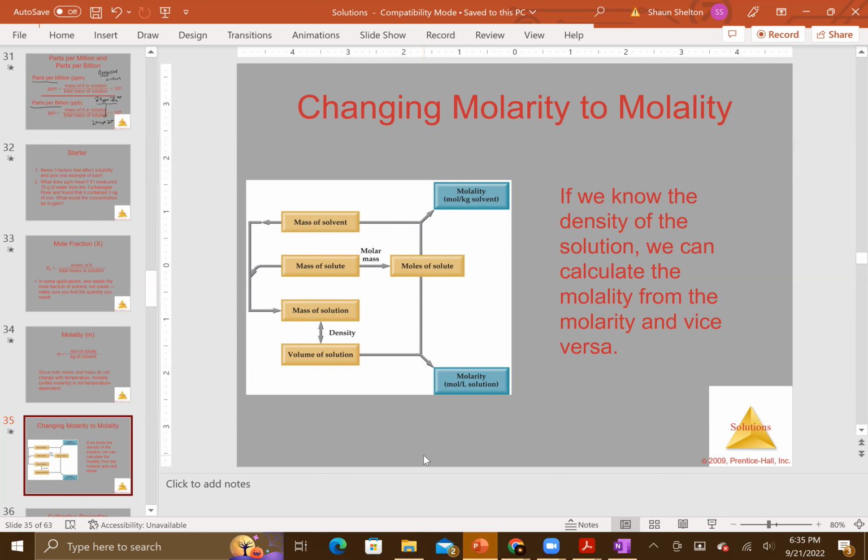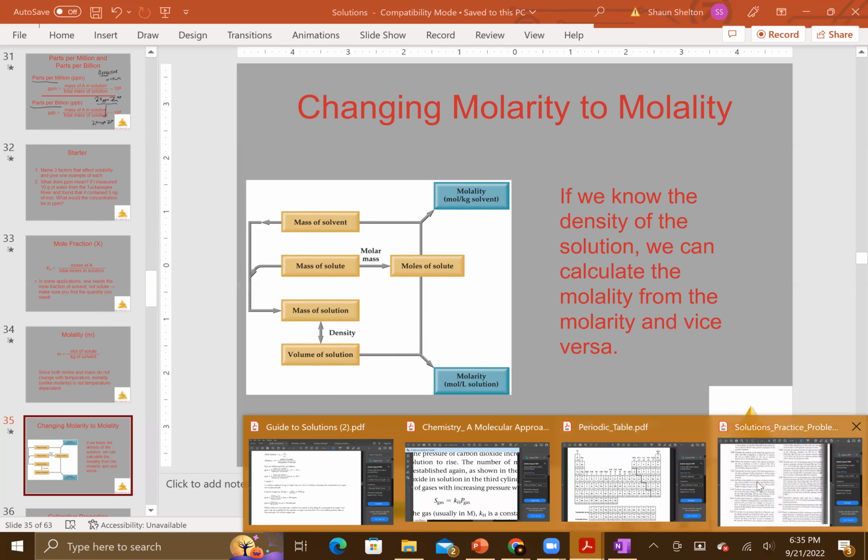So a flow chart is going to help you with the roadmaps and how to go from point A to point B. All right. We've already done an example tonight where we took the mass percent and the density and went forward to calculate the molarity. You can take the molarity and the mass percent and go backwards to figure out the density or vice versa. So these conversion factors that we're using can be utilized in both directions. So this flow chart helps us to see that. All right. So that's the last slide we're going to look at here.